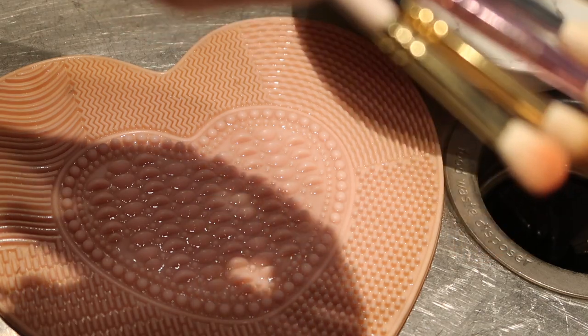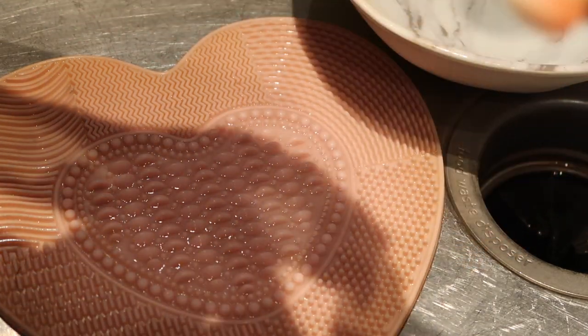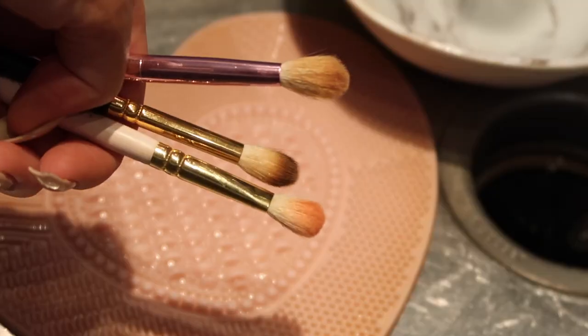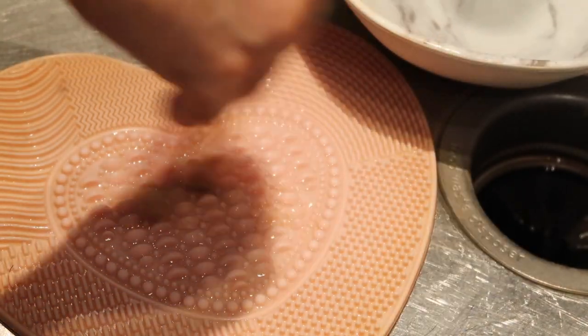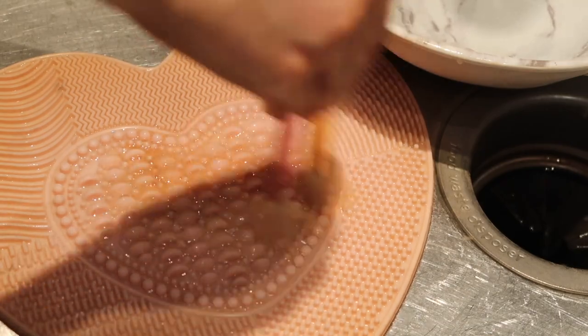When I go in with my little eyeshadow brushes, I usually do a handful of these at a time. So I'll probably do like 3 or 4 at a time. Let's do 3. So I'll take these 3 that are similar in size and I do just the exact same thing. So I just wet them and then go in circular motions.